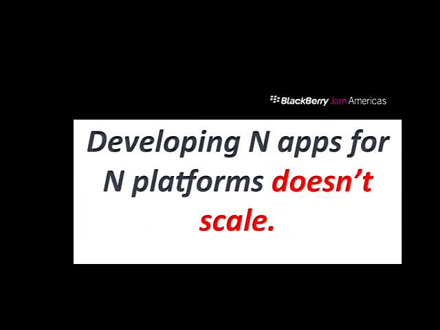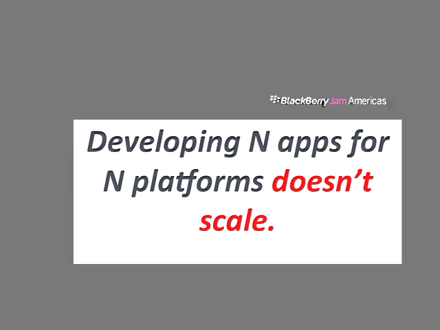But mobile developers today, problem statement: trying to develop N apps for N platforms, it doesn't scale. So think about this. You're developing your app and you choose your first platform. Say it's BlackBerry. You build that app. You've got to figure out how much time, how much money, and who the developers need to be to build this application. Now, if you want to go to a second platform, we'll say it's Android because we're still in Java land, you've got to do it again.